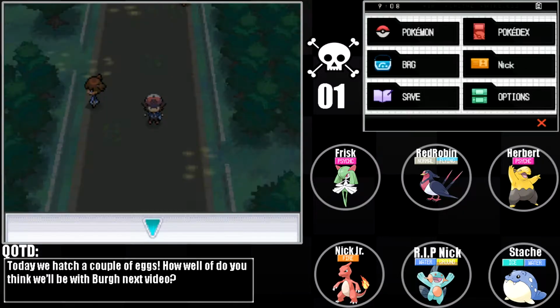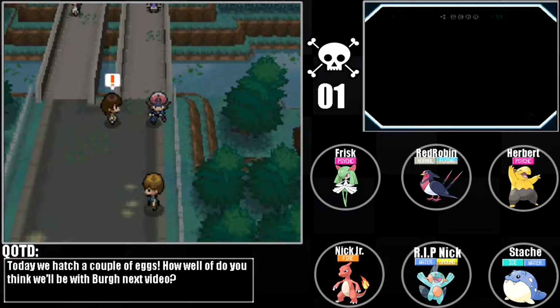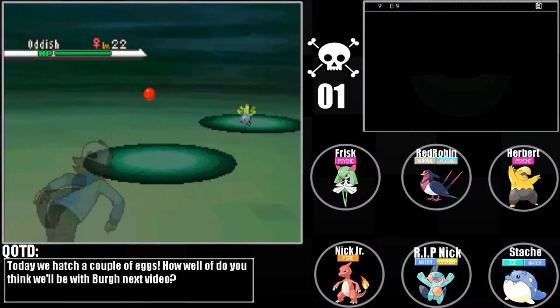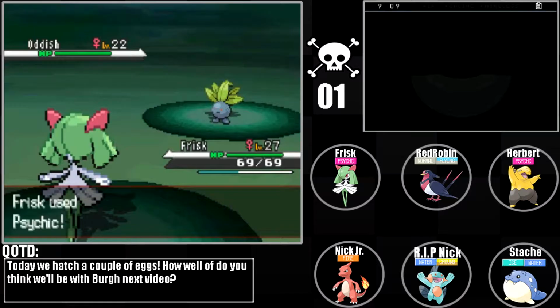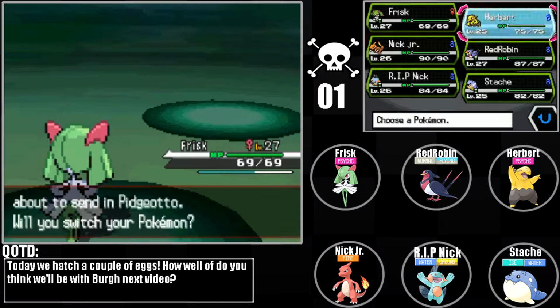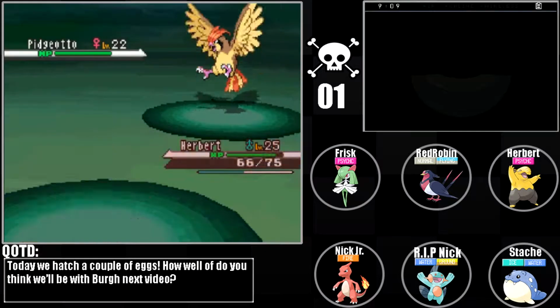Okay, Pinwheel Forest. There are some trainers here, I just kind of realized. So we can get a little more training. Frisk is kind of taking most of the training, though, so I should probably not be doing that, but let's give Herbert some. Oh, that's U-turn, dude.